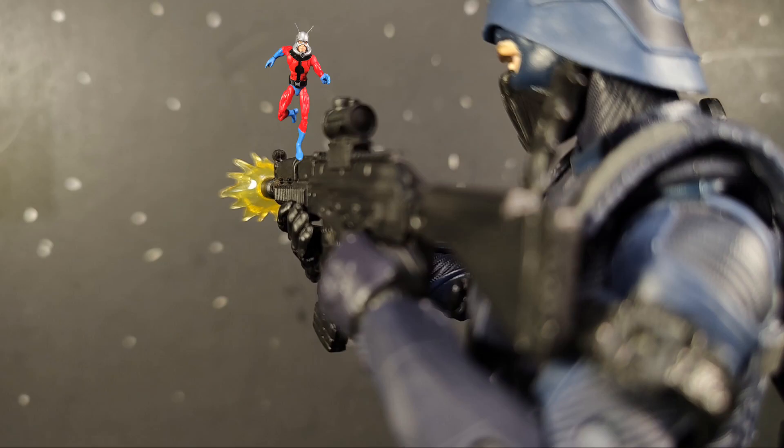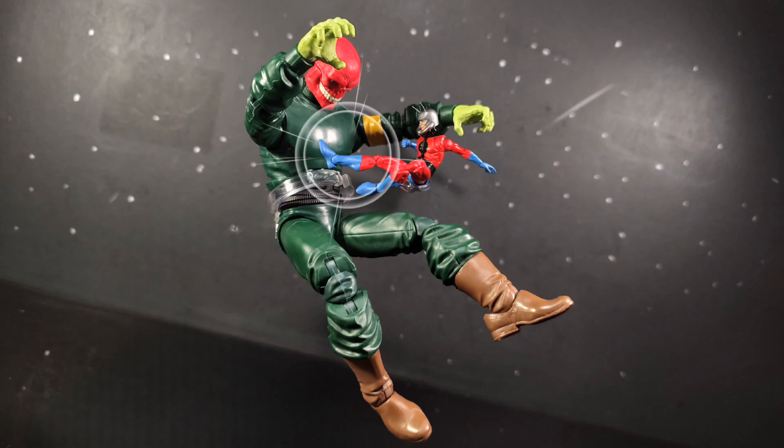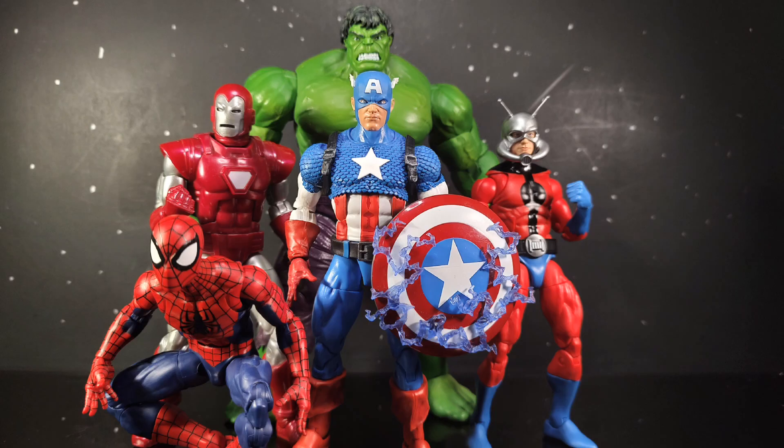For my final thoughts, I'm having a lot of fun with this figure. I've taken a lot of really nice photos — experimenting with removing the background of Ant-Man, making him smaller, and taking up-close shots. I'm just having so much fun with this figure. And on top of that, at least in the Colorado Springs area, he's not hard to find. I went to Target and they had an abundance of everything — three Ant-Men, a couple of Yondus, the new X-Men wave, and the Puff Adder wave.